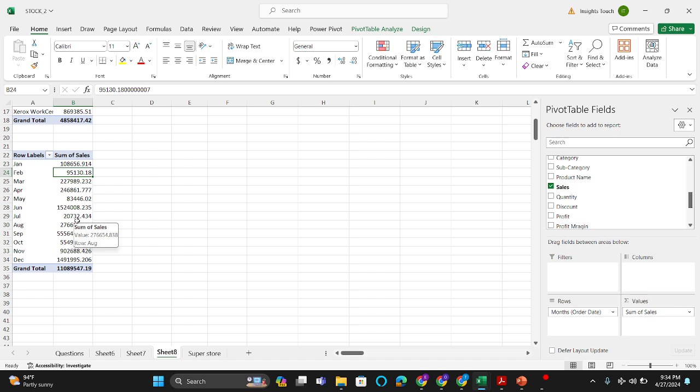Just for us to understand the way we are doing. You can see the sales based on month, and we can sort it to see the month that has the highest sales. It's September. Now we also want to see our sales per month over a region, to see whether maybe there's a particular month that one particular region is doing well compared to the other.